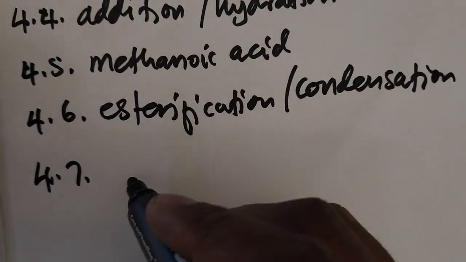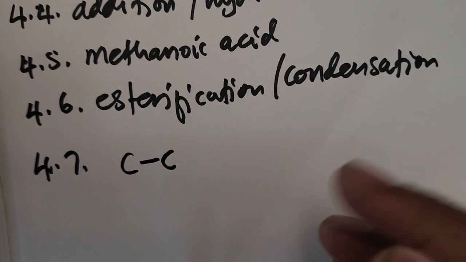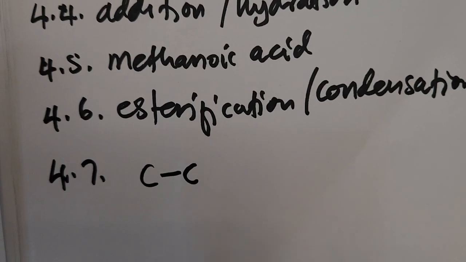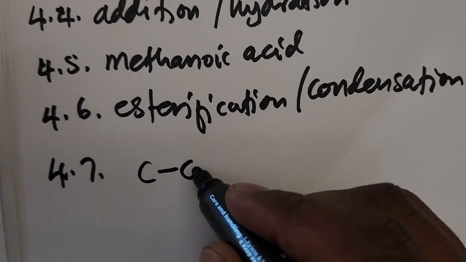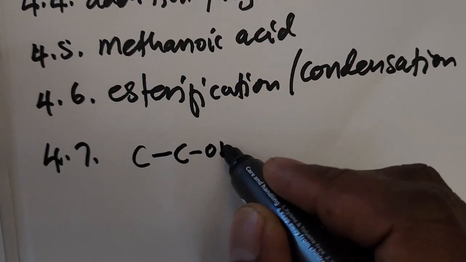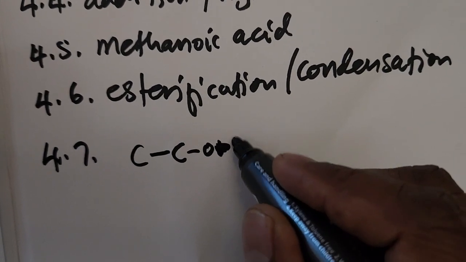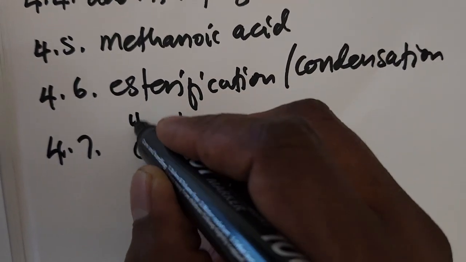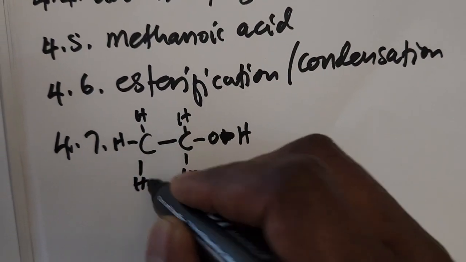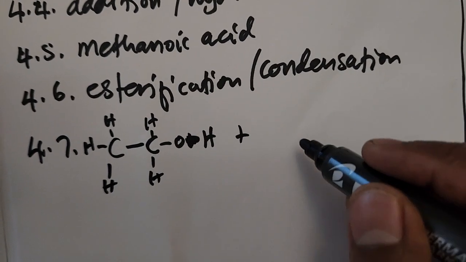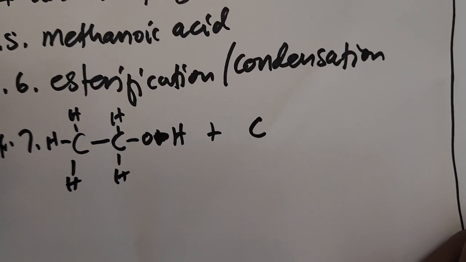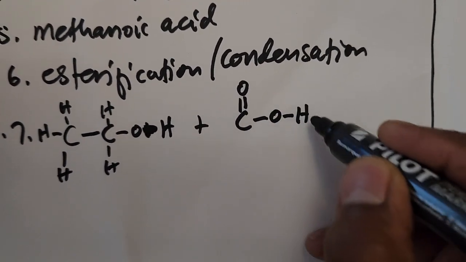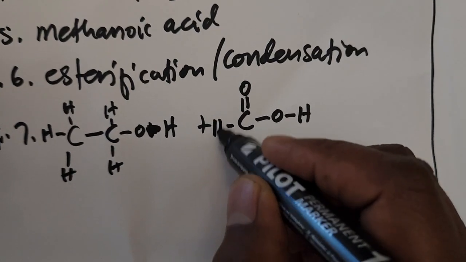Ethanol, we know ethanol. Eth is having 2 carbon atoms. Remember, when you are drawing structures, please all the time start with carbons. Now from here, we attach the functional group. For ethanol, OH will be here on the last carbon or first carbon. Fine. And then from there, now you can fill in your hydrogens. This will be the case. And next will be methanoic acid. It's only 1 carbon. Then now we follow by a functional group. Functional group is this. And then the remaining bond is for hydrogen.